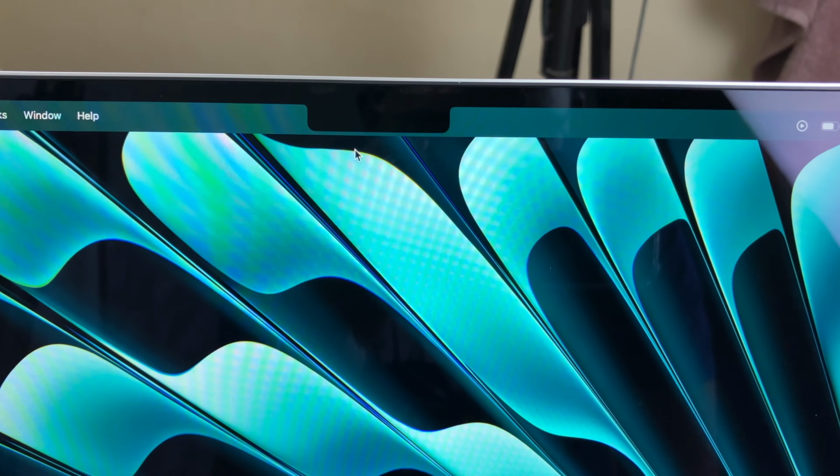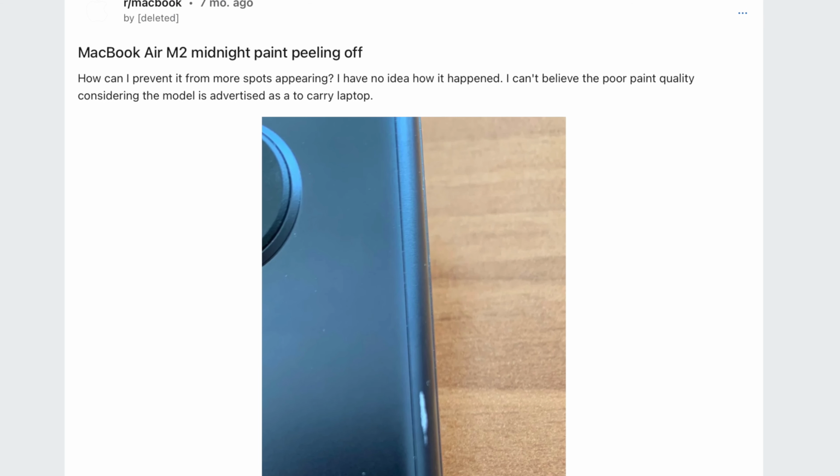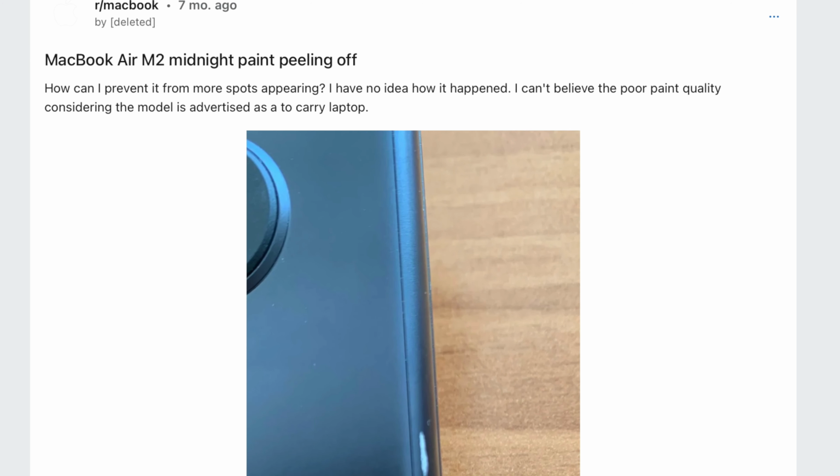And also the notch does not put me off, guys. I usually forget it's there in the first place, so yes, I like the design a lot. Also, side note guys, this silver is gorgeous. I know everyone's still probably gonna get midnight because it's the fancy exclusive color for the Air, but to be honest, I have heard about issues with the coating on those MacBooks. I personally prefer the classic silver.